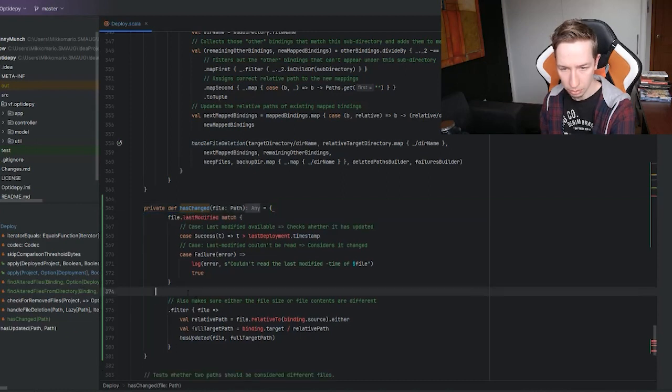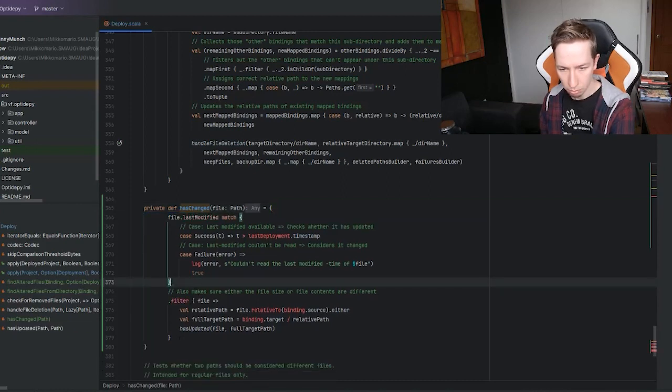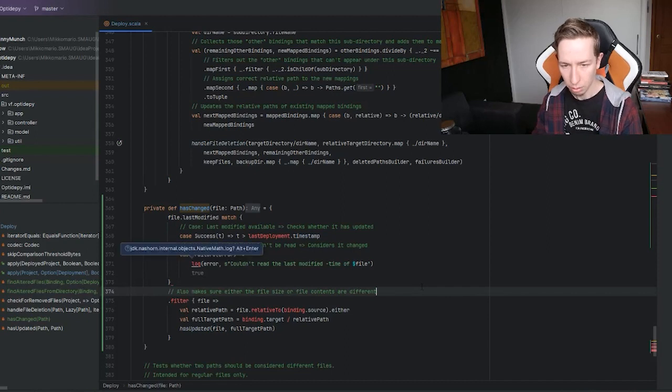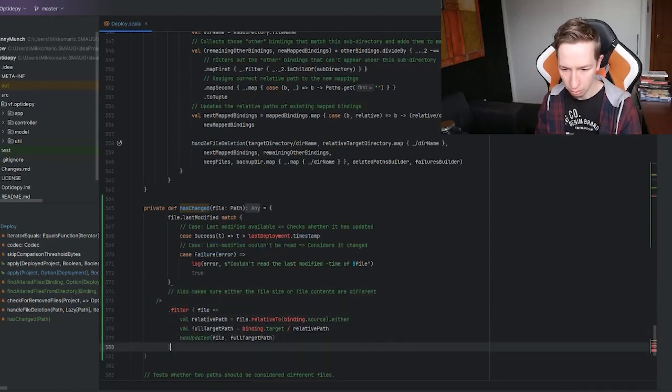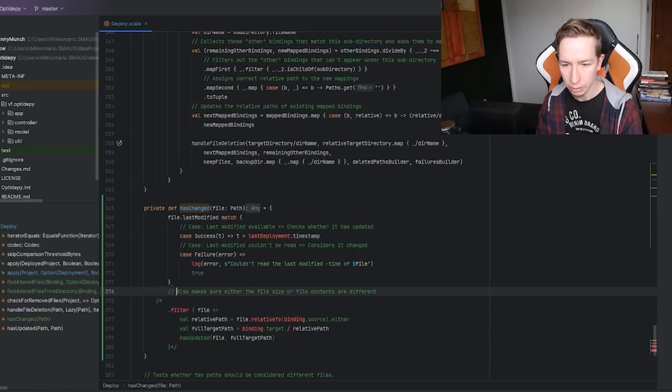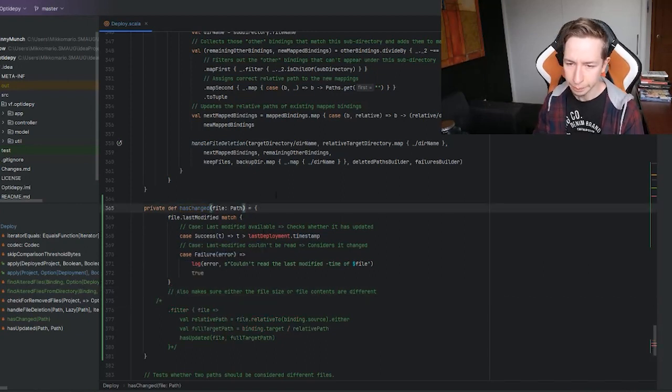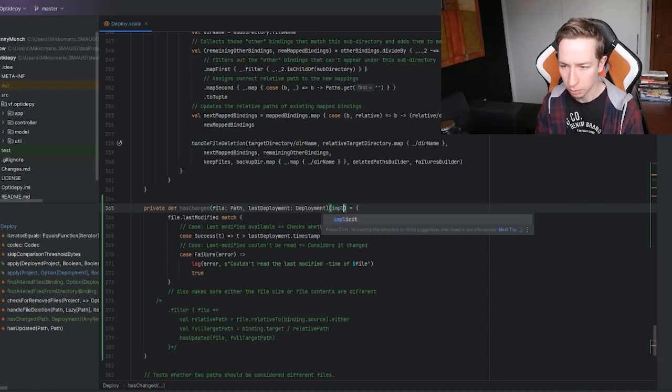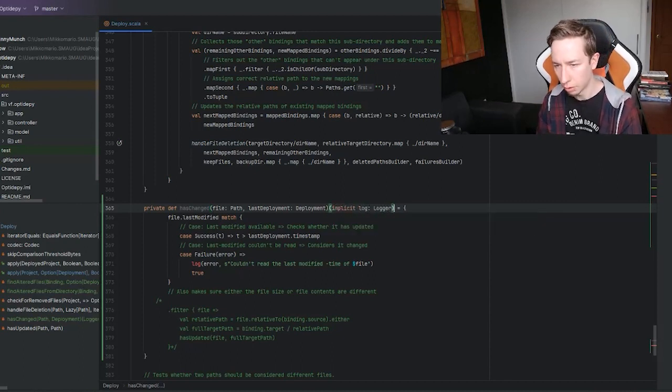We can remove this, and then we'll do the filtering later. Secondary filtering. So we are missing the last deployment. This is deployment again. And then we're missing the log. So implicit log again. Just moving stuff around.